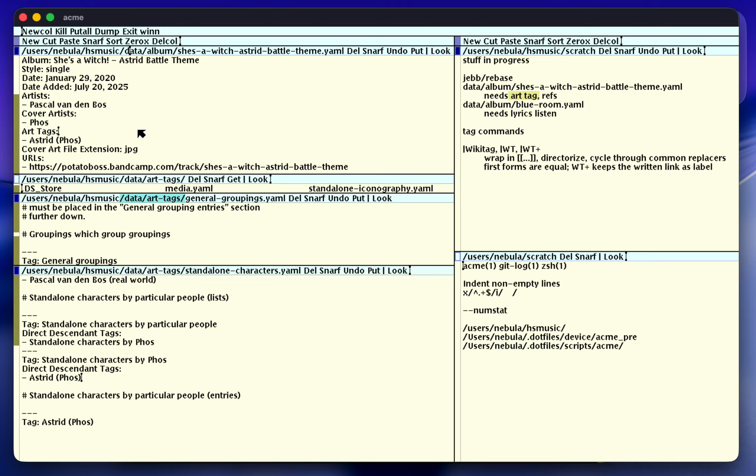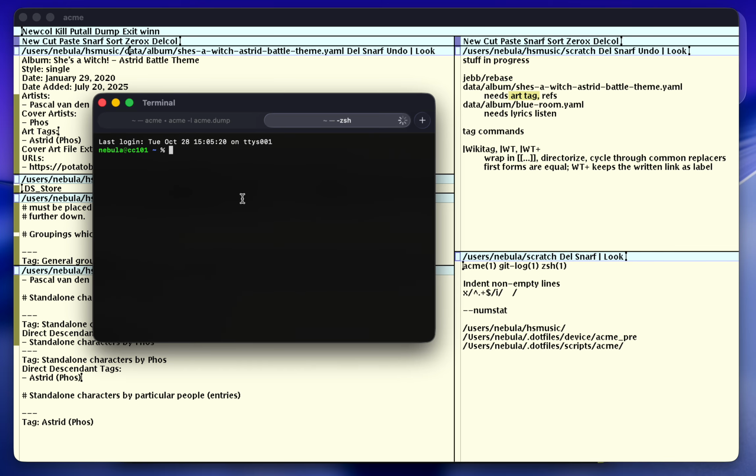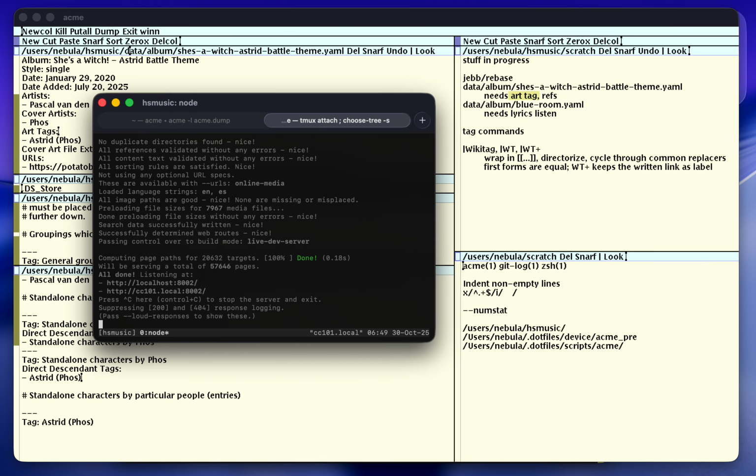I've made a handful of changes, and I do believe I can use put all to save them all at once. Yeah, see how we've got those indicators in the top left that were filled and aren't anymore. That should make HS Music do its thing. I don't have a view on HS Music visible here because its output is tolerable, but I've just been switching to a terminal window where I keep it open all the time anyway. It might be closed right now. Oh, I heard the sound, so I guess it's not. Let's pop in there.